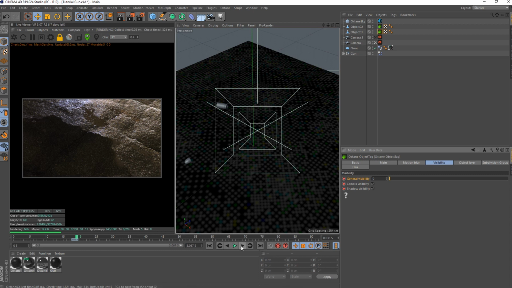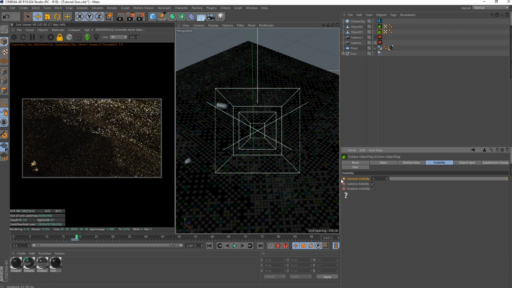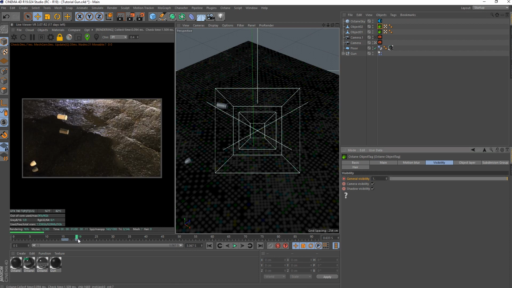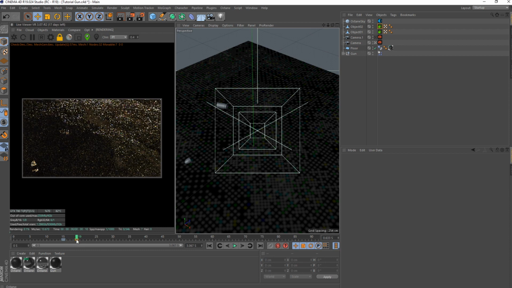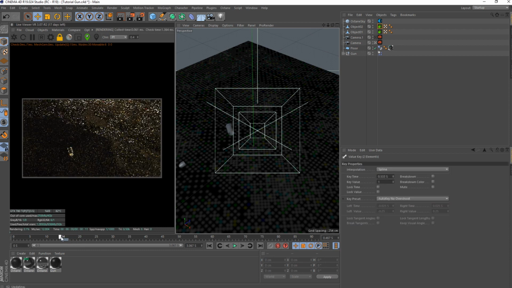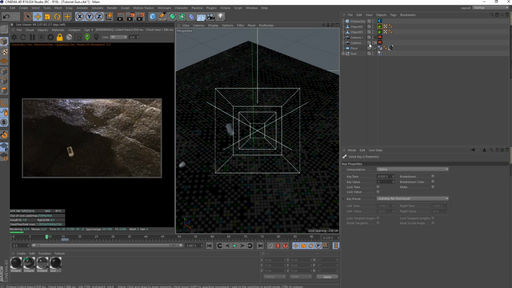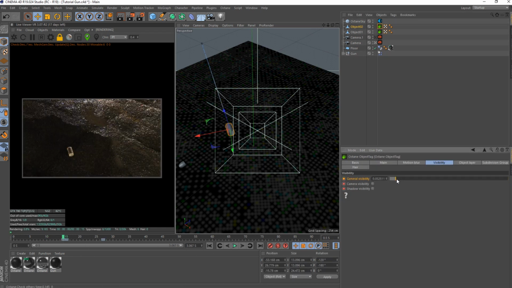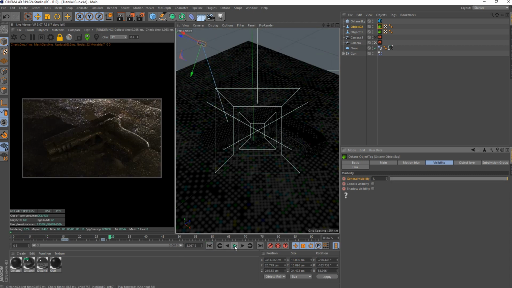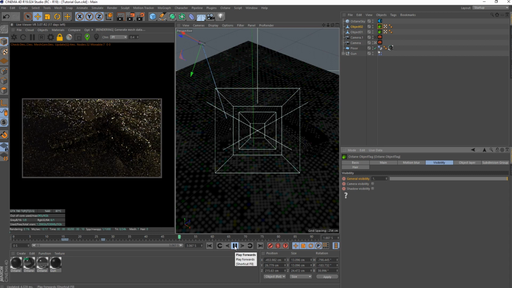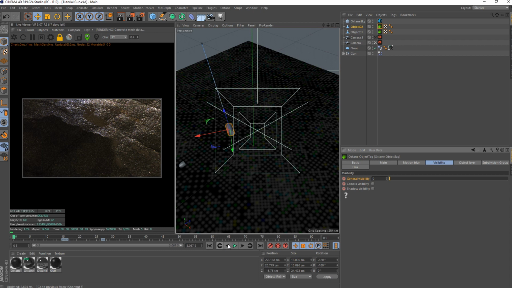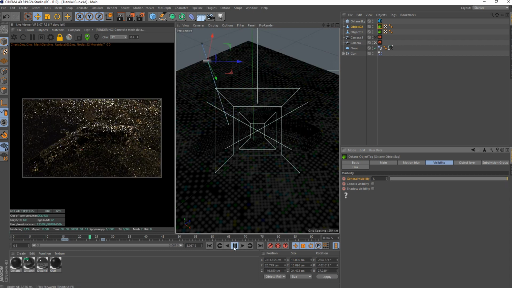Apparently that's how we do it. Turn it on. Turn it on. Right. Wow, there we go. Okay, I like it. I like it a lot. This looks nicer than the last one, definitely.